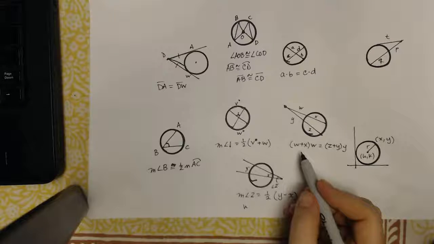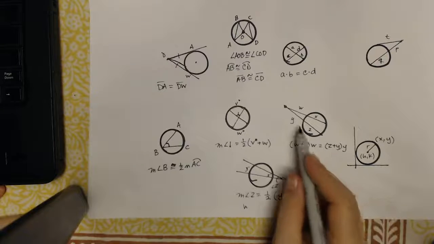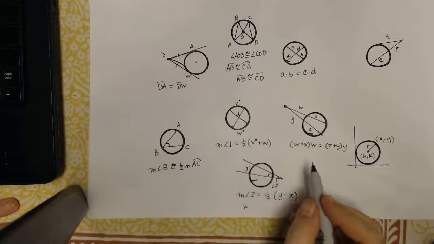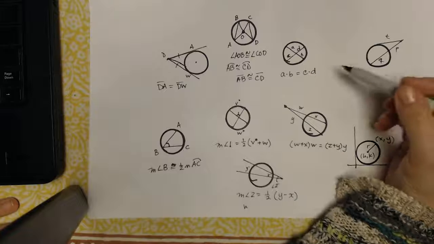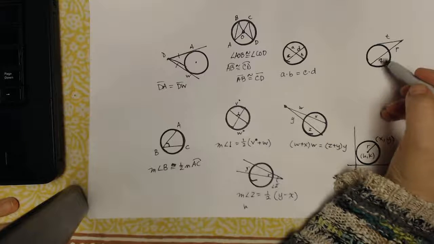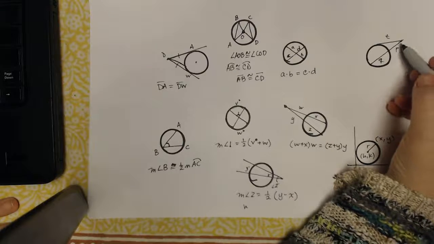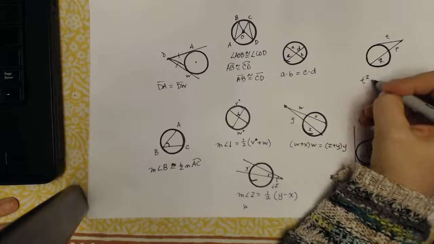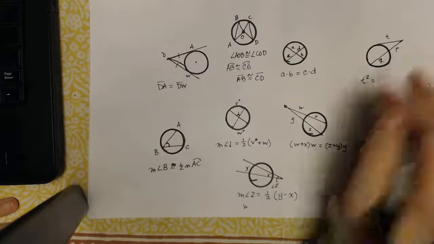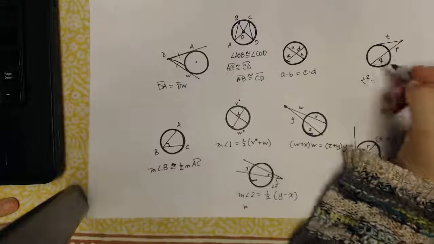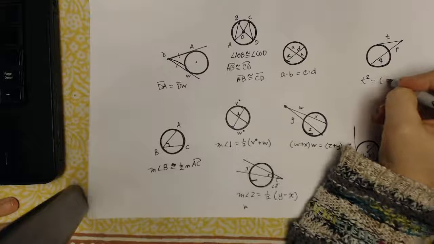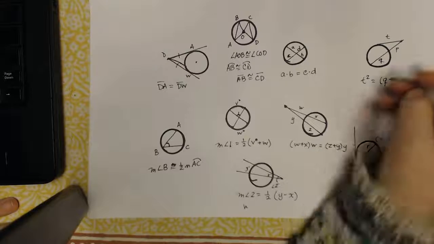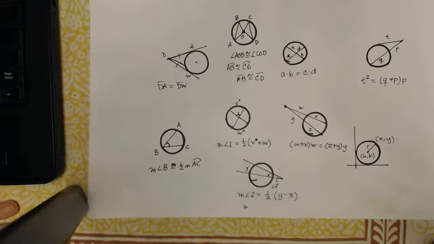So we can go ahead and use that one also to be able to solve for the secant lengths in different circles. The last one up here actually kind of combines some of the ones before. If you have a tangent and a secant, you can know that the square of the tangent is equal to that same similar formula, the whole times the part. So Q plus P times P is equal to the tangent squared.